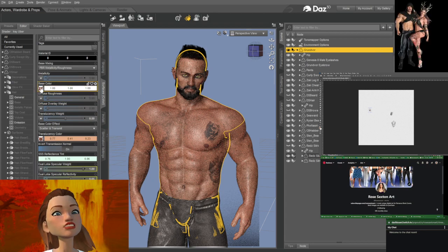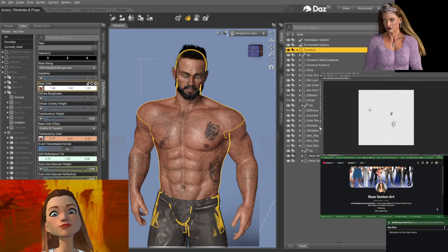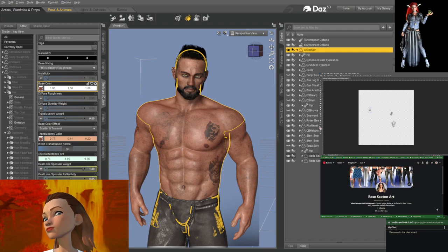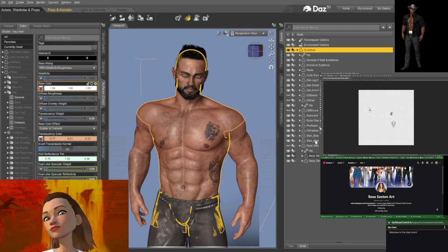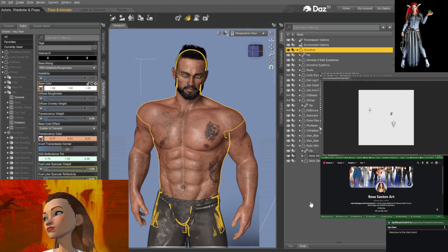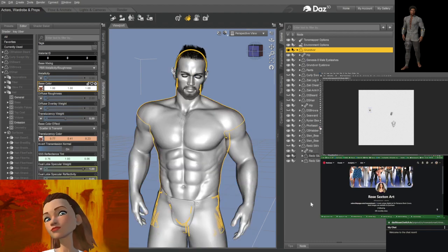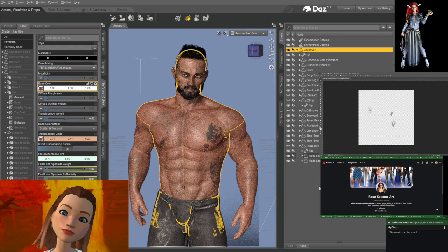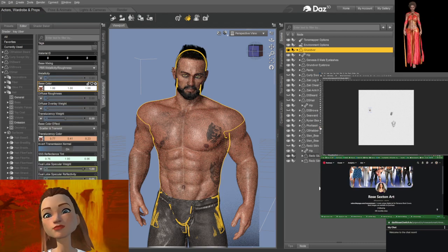So we just have to make this one bigger. Yeah, so they got bigger and I changed the opacity. So that's good. If I want to move them around, I can move them around a little bit.